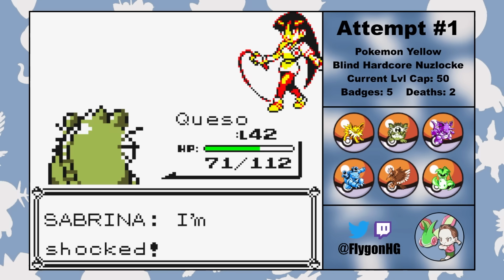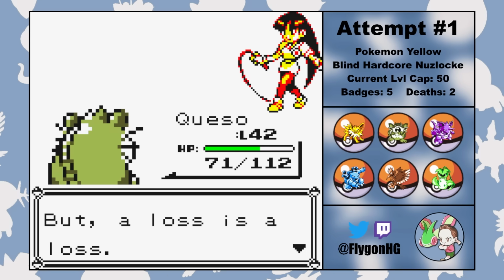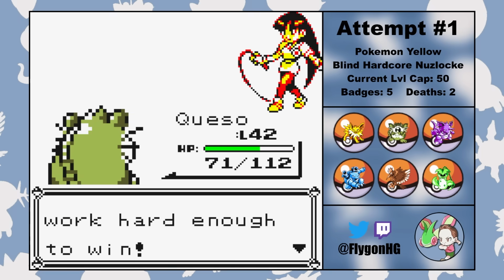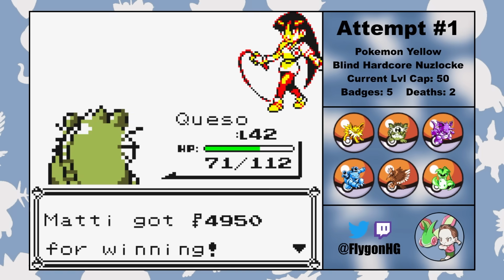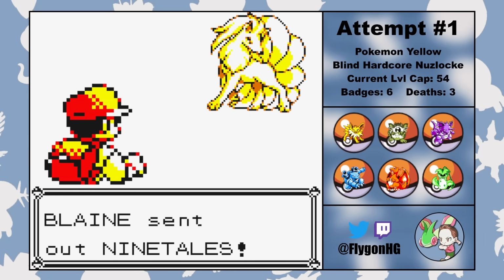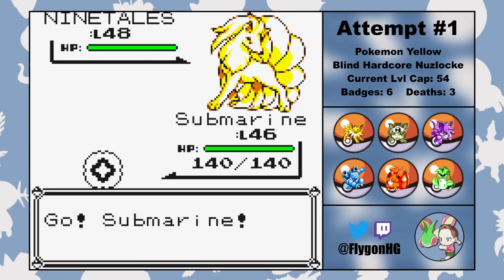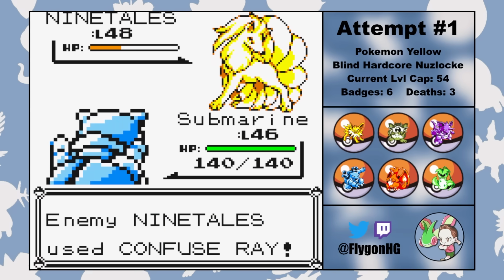It was pretty stupid to go into that gym underleveled. It worked for Koga because he had 4 Bug-type Pokemon, but given that Alakazam is one of the best Pokemon in Gen 1, I shouldn't have been so reckless against Sabrina. Too bad I absolutely do not learn my lesson, and I repeat the exact same thing against Blaine. His lead Ninetales is already at a higher level than Submarine. We outspeed and hit the Fox with a Surf, but it doesn't do nearly enough damage for the KO, as he retaliates with a Confuse Ray.